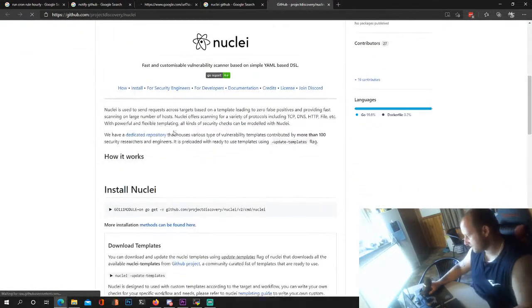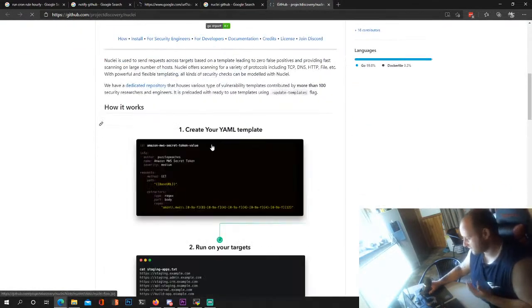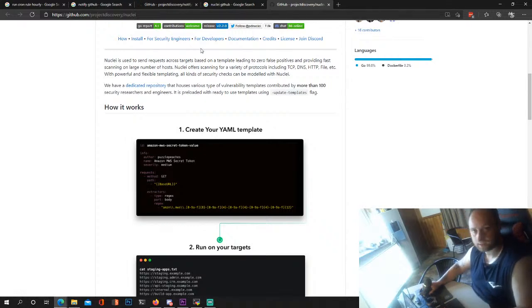All you want to do is obviously install Go language, which is pretty simple. Do you know how I like to install Go language? I just use Nahamsec's bug bounty hunting tools. It does it all for me. Or I can just look at the shell script and copy that bit of code.